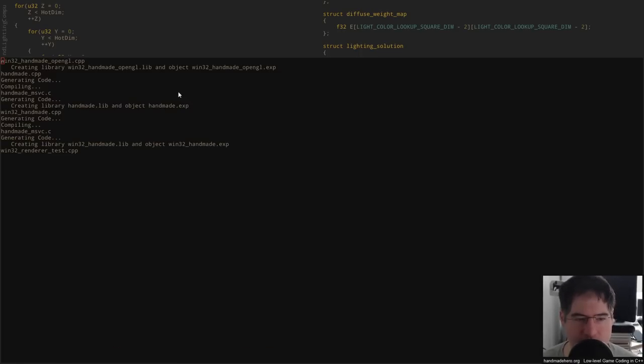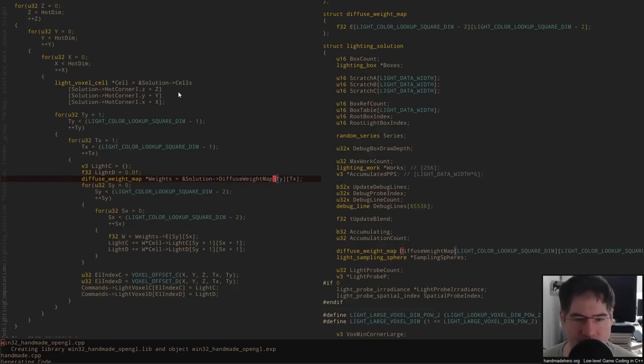And now we need a loop at startup time. We only need to initialize these once. They stay the same forever because the directions are not changing. So now we just need to produce this weight map. And all the weight map is saying is what the transmission rate is between these directions. It's saying for this outgoing direction, what would it need to sum across all of the incoming directions to produce the correct result, right?